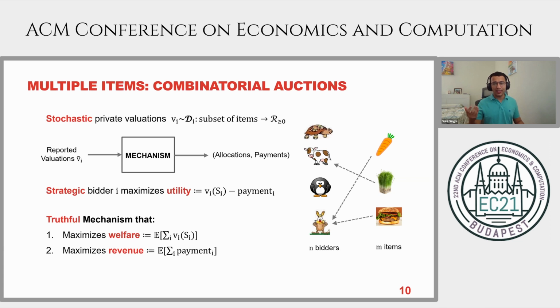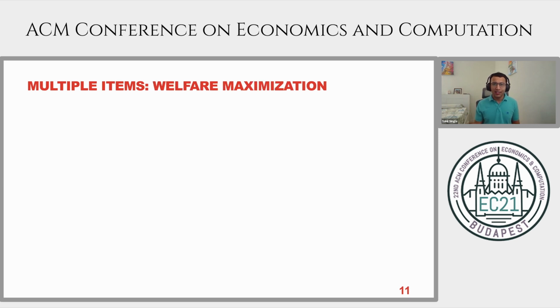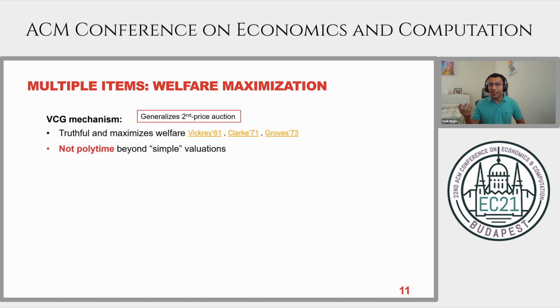And here you'll see that profit inequalities actually give you much more beautiful results, in the sense that these are things we don't even know how to obtain using other techniques. So first of all, what about multiple items welfare maximization? Again, there are auctions such as the VCG mechanism, which, if you haven't heard of it, is a generalization of the second price auction, which is both truthful and maximizes the welfare. So it gives you the maximum possible welfare. It's optimal in that sense, and it's also truthful.